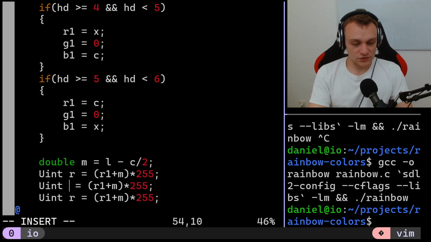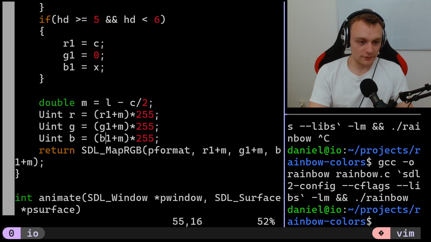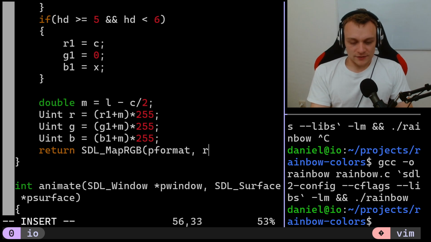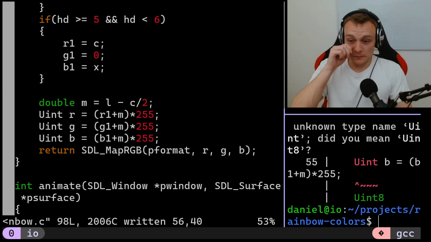And then let's do the same for G, G1, and B, B1. RGB, yes, correct. And then let's pass those here, and see if that works.